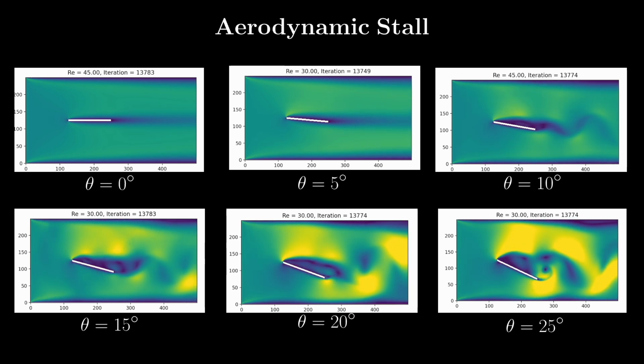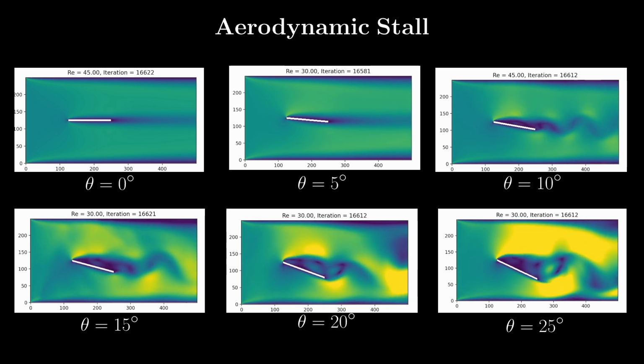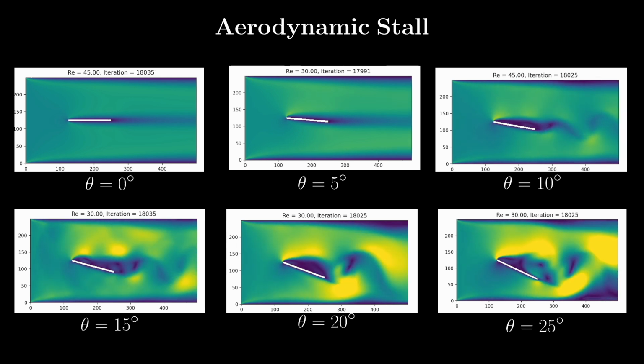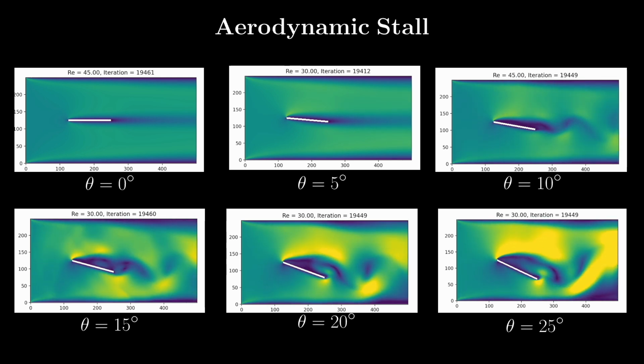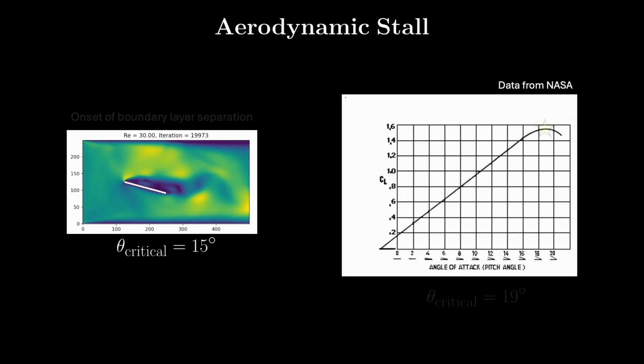Once separated, the flow no longer follows the wing's contour, instead breaking down into a chaotic wake of turbulent swirls. These vortices dissipate the energy required for lift and significantly increase pressure drag. In both real-world applications and our simulation, reaching a threshold, typically around 15 degrees, causes this turbulence to dominate the upper surface, resulting in a sudden loss of lift, the stall.